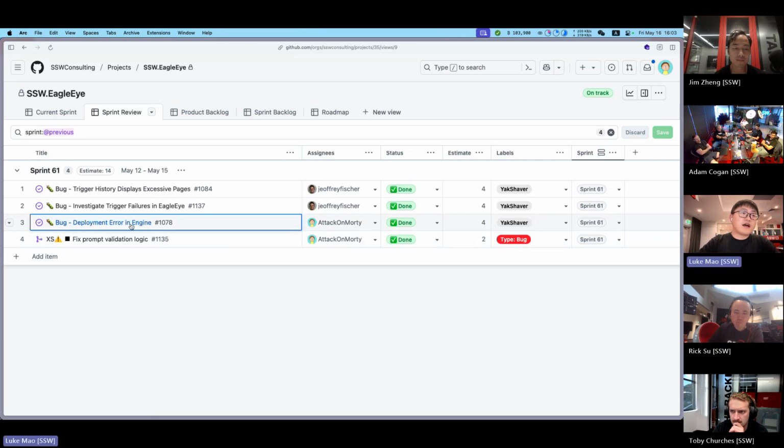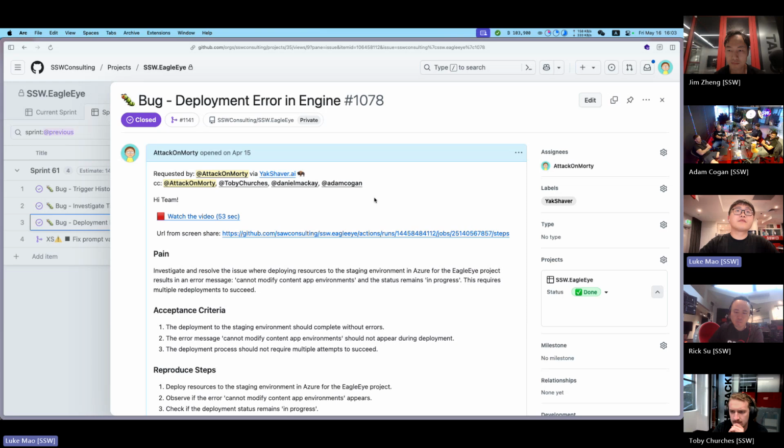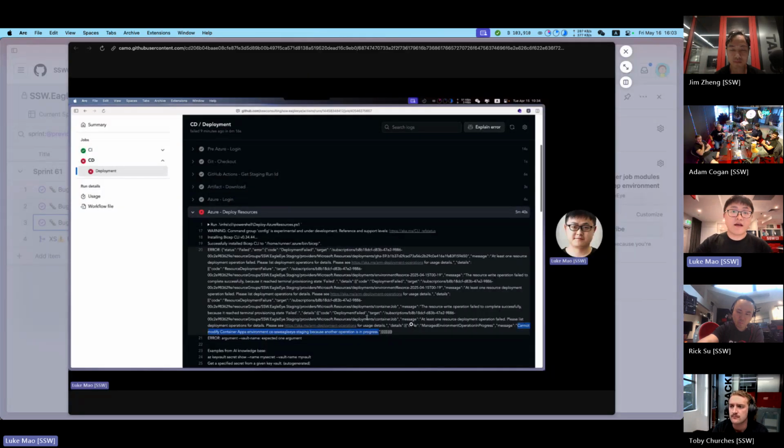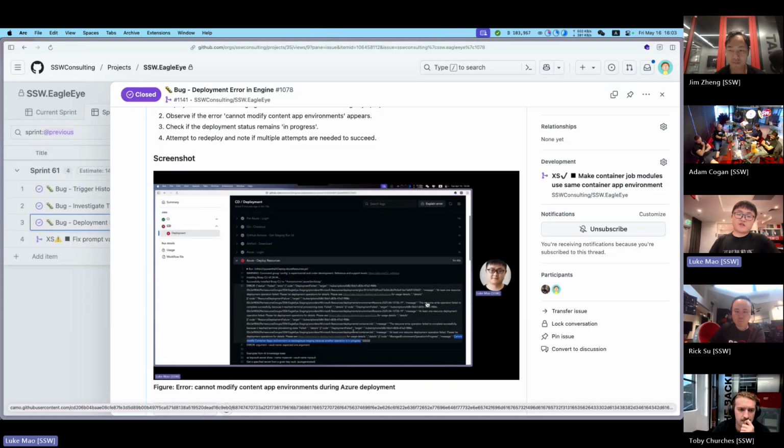And for me, I was investigating this deployment pipeline issue. The problem is when we deploy the engine, we get an error saying the content app environment is in process. The cause is that we have two content app jobs: one is a scheduled job for the daily scan, and one is a manual job for the historical scan.